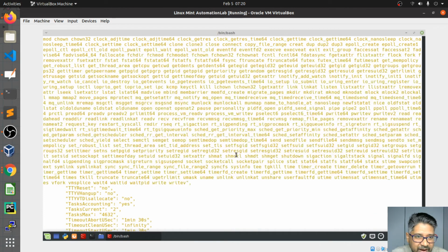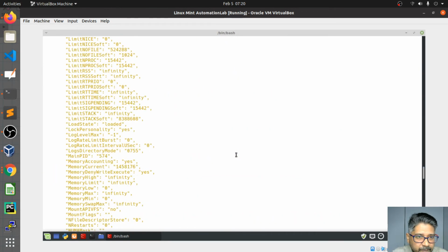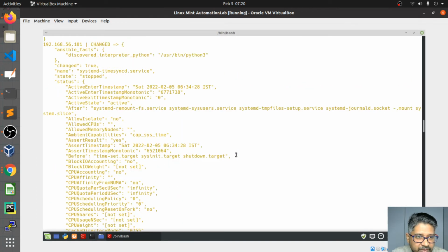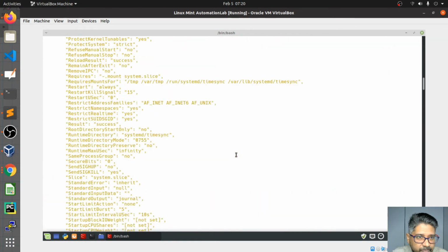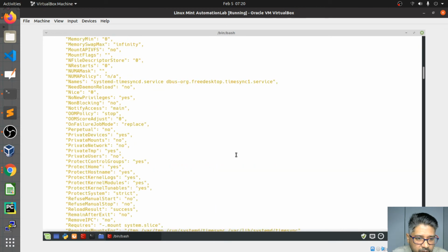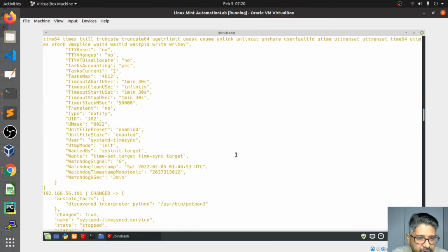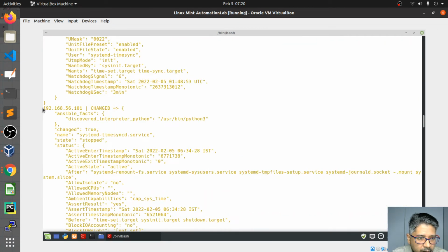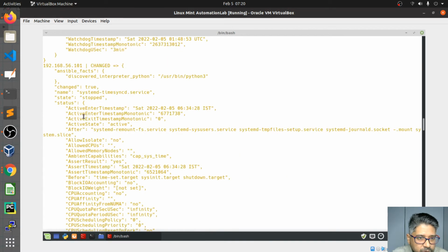So let's understand the output. For the first device, this output was not captured, so let me see another device, 101. What does it say as output?